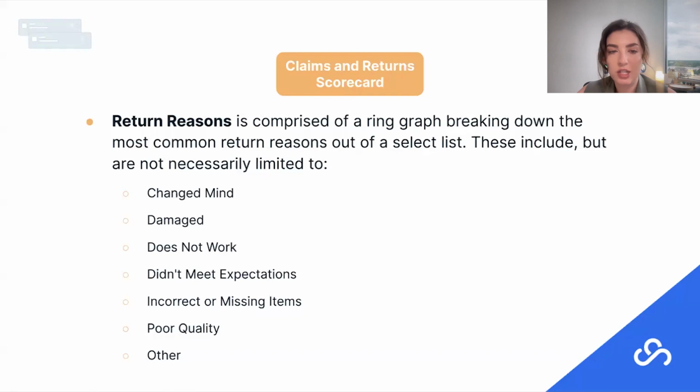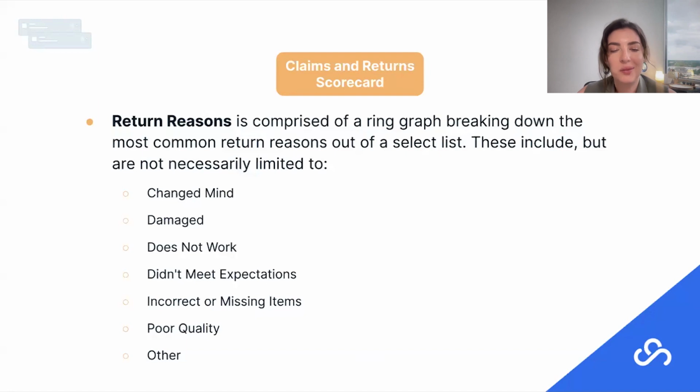So the first is changed mind, which I'll have to correct myself if I don't remember, but essentially that is at the customer level. So it's returned from a customer. You've got damaged, makes sense. Does not work, makes sense. Didn't meet expectations feels a little bit more convoluted to understand what that means.